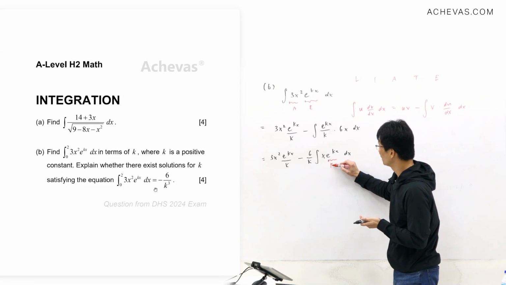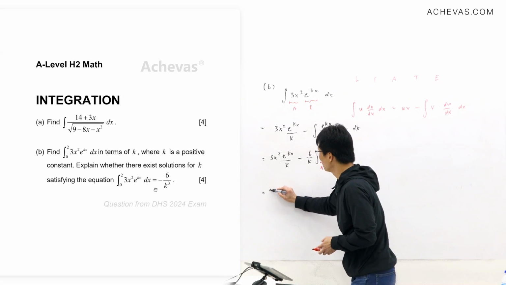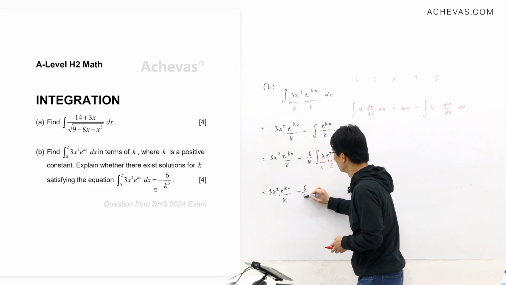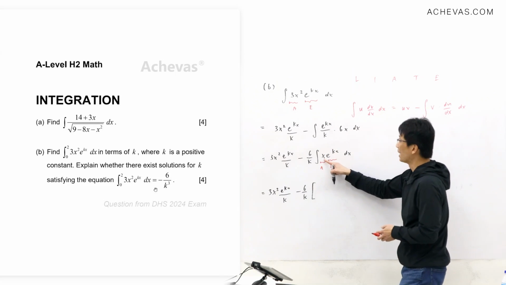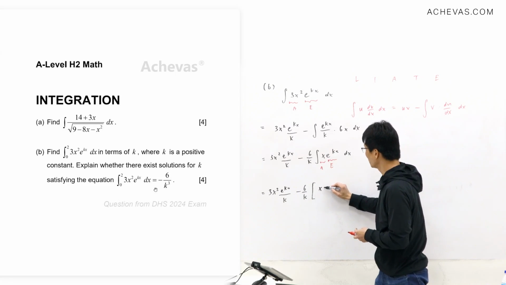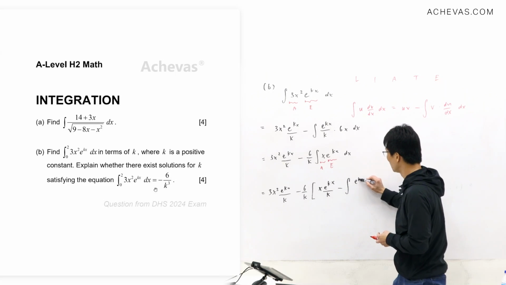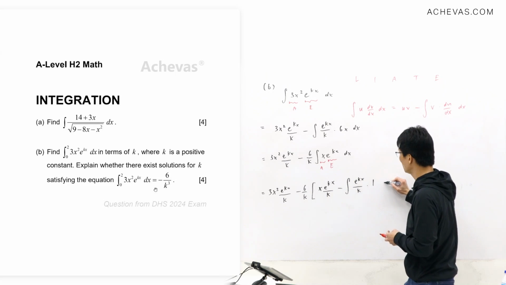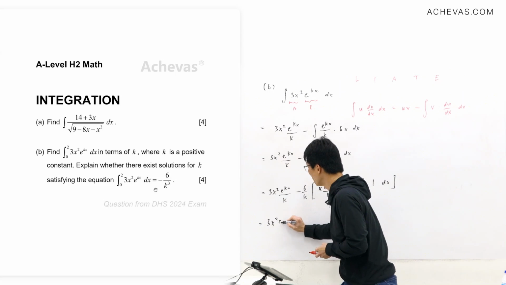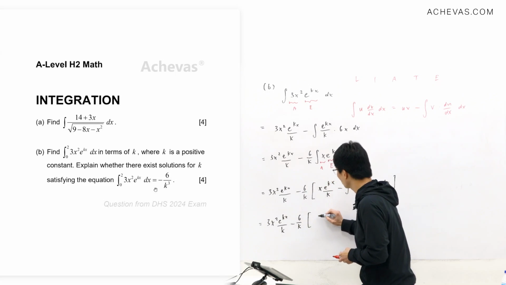So this is the exponential, this is the algebraic. Doing this integration one more time, I will keep this 6 over k. So this will be my u now. This is my dv/dx according to this formula. So I'll get x e to the power of kx over k minus integrate e to the power of kx over k times 1 dx. And finally, just do the integration one more time. I'll be able to get this.